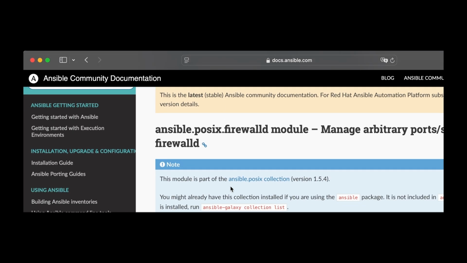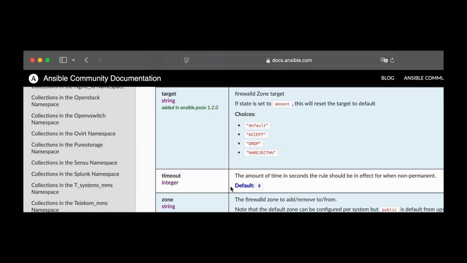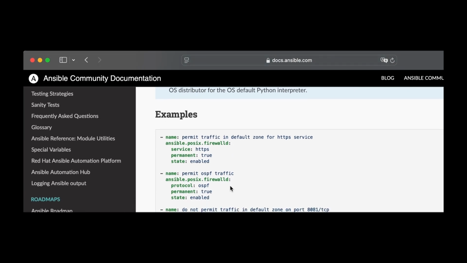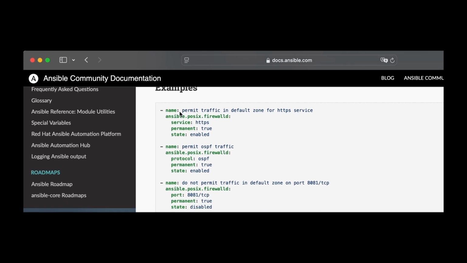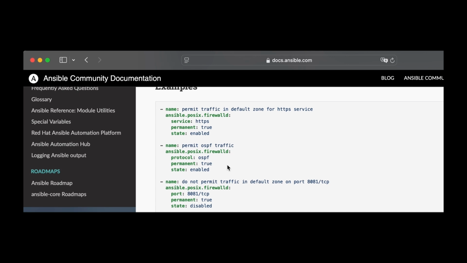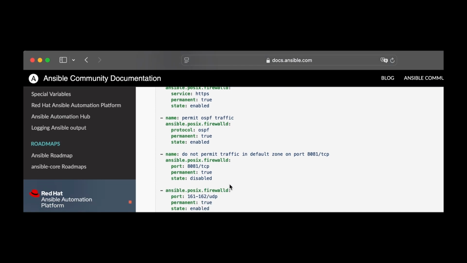Okay, let's move to another part, which is FirewallD. This one I will use to manage the traffic on CentOS. And again, just like in the previous example, we can refer to some specific modules, and everything that I put into the playbook comes from the documentation. So remember, when you do some labs on Ansible, you should always refer to the documentation, because it has so many different examples that we can reuse.